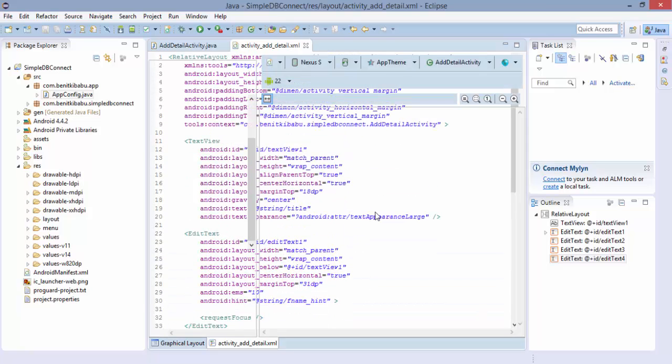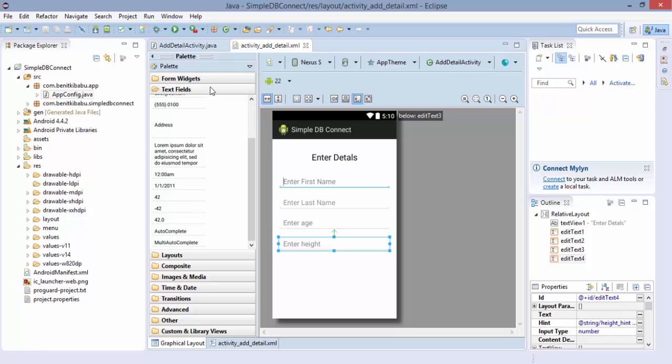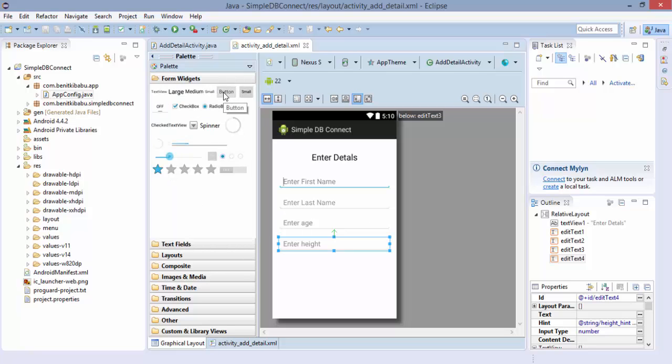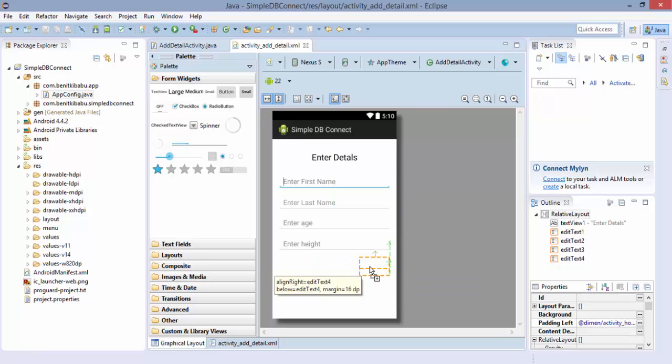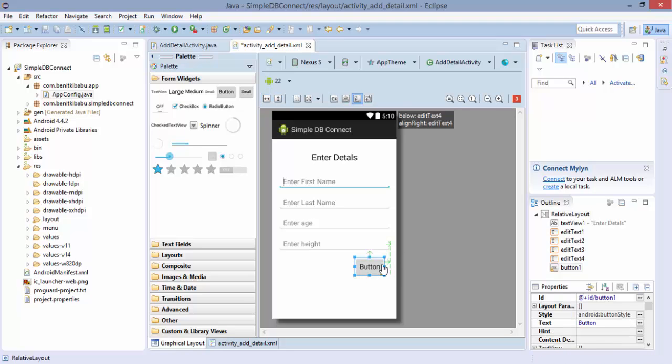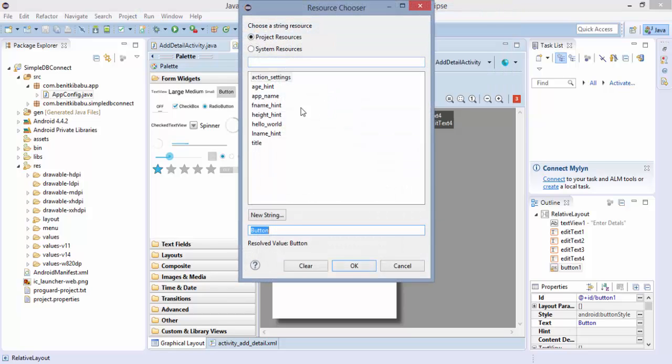The last thing I need to add is a button for adding. Just edit text.